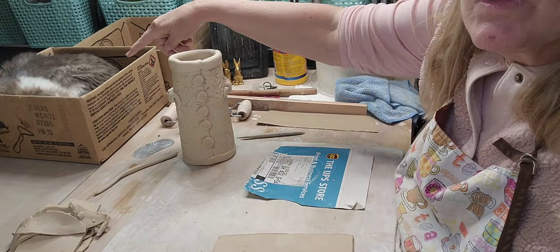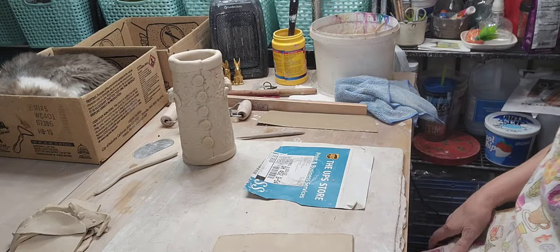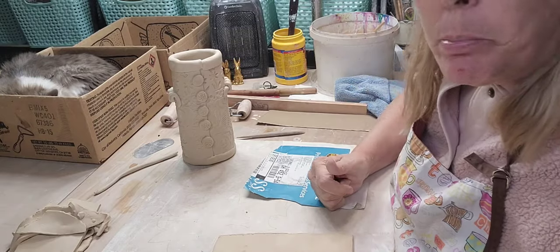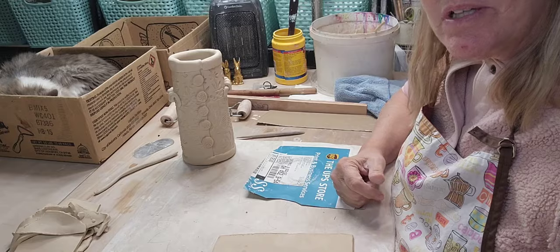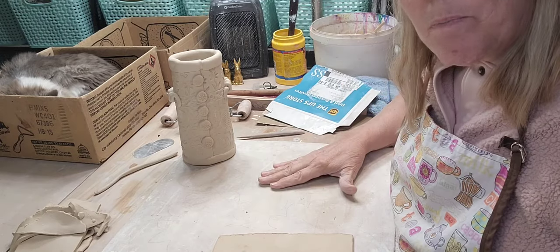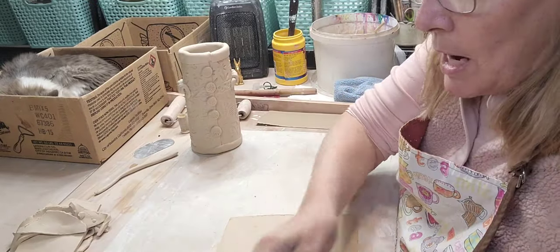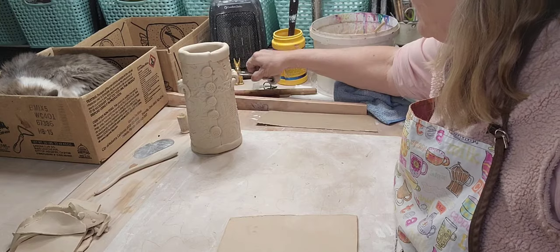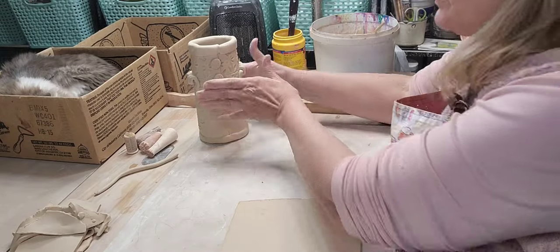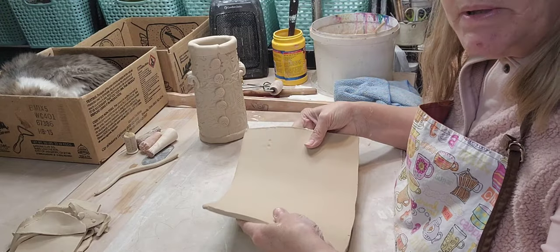Molly the cat changed boxes - she was over here, now she's over there. Millie's sleeping on a chair in the dining room. As soon as I come in here to do pottery they both come in, but Molly always comes in - she's been real attached to me lately. First, let me tell you what I'm working on. I've got a piece of concrete board here - it's nice when you're hand building and you have to stand something up.